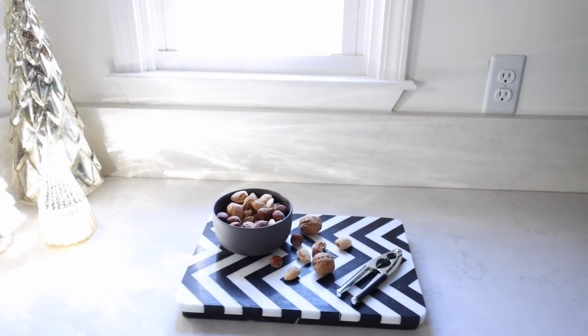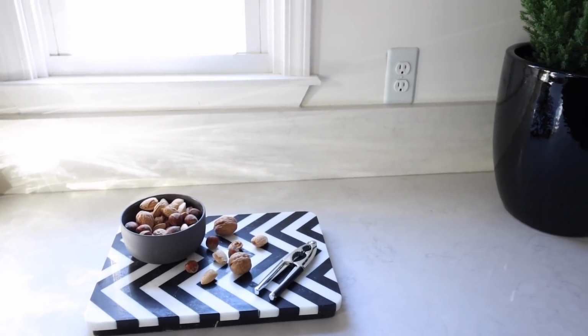So, one other thing that I also love about Europeans, this is something that I really took away from visiting so many of their homes. And I hope that some of you that are in Europe will write in and just confirm this. I love the fact that Europeans don't really decorate their kitchens. So this is definitely the most decorated that this kitchen has ever been. It was something that really struck a chord with me, that they have their apples out on the counter. If they're gonna have nuts, it's sitting out. That's why a lot of times you'll see me staging like that. It's their fault, because this use of your space, I think, is genius.